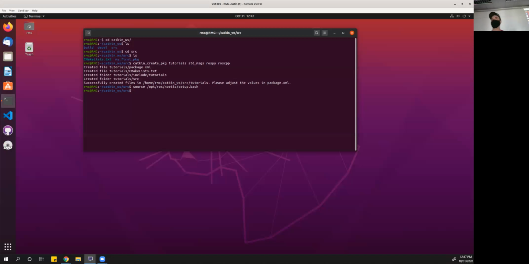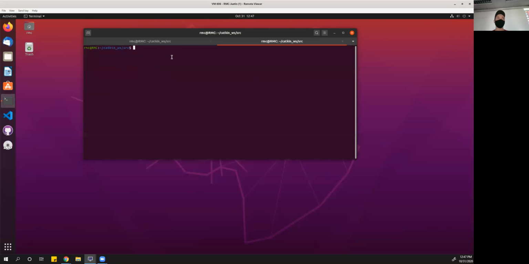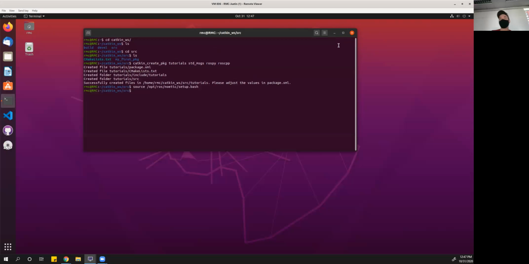Whenever you make a new terminal, you're going to have to source, which is kind of a pain. So if you go up here and click new terminal, you'll still have to source. It's a pain, but there's a way around it.